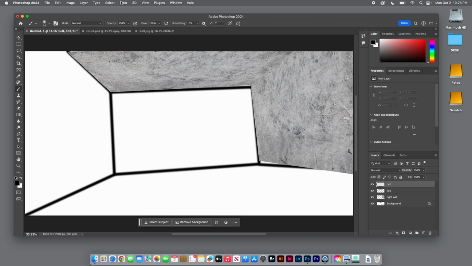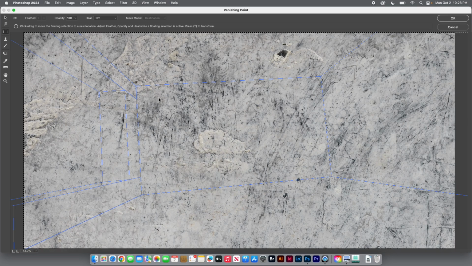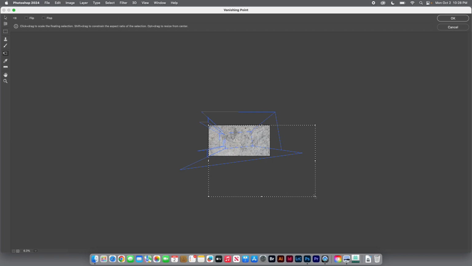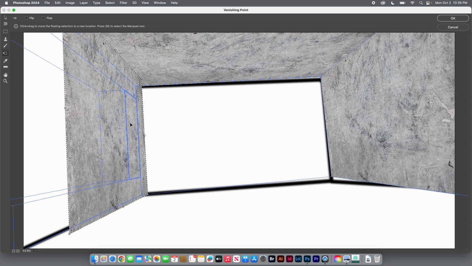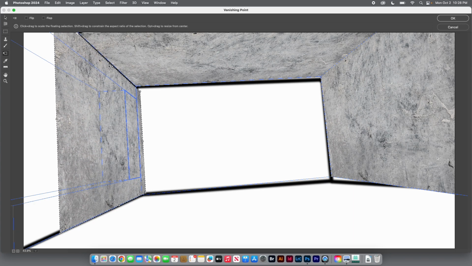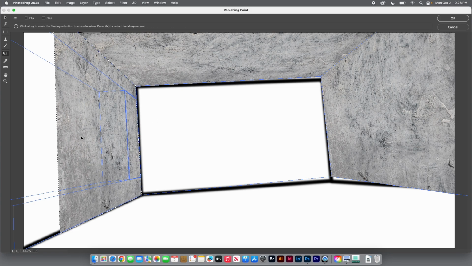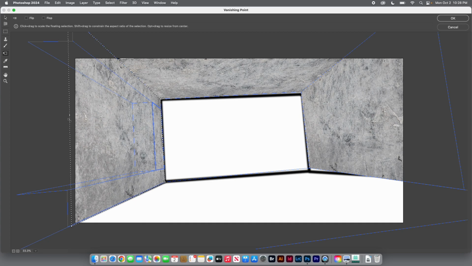I'm gonna go here to the filter, vanishing point again. But here it's going to be a little different. I'm gonna paste this, zoom out, transform tool, zoom in. Okay, I am going to drag perhaps in this wall here. I'm gonna shrink it like this, always touching until the end. Zoom out a little bit, and I have to stretch this up to there.